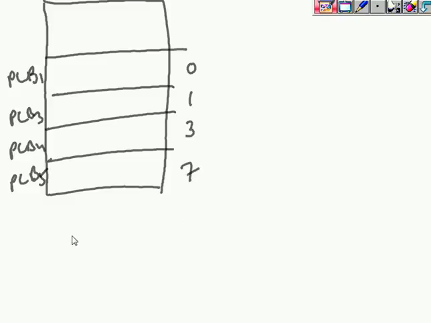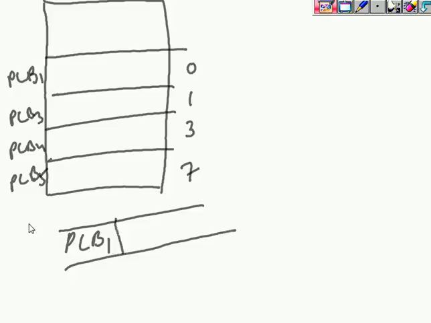So the first process is PCB 1, that is P1 say, and this is my FIFO queue. I have a queue with me. So in this queue, this is the start. So at time 1, a new process P3 is submitted to the system. So it will be appended at the tail of this queue, right? So this is the front and this is the tail, you can say.